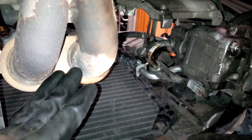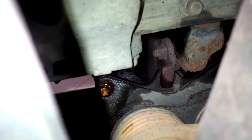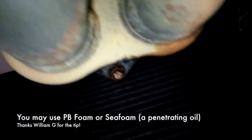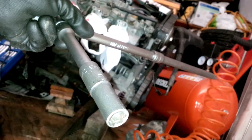Okay, now we have to separate the exhaust header from the downpipe. The downpipe has three bolts, one here, and then another one over there, you see? These bolts are usually rusty, so you must soak them in oil, like I've done with the WD-40, and wait a little bit for the oil to sink in. And then you have to unbolt them. So you will need a socket like this, a deep socket, and a couple of extensions to increase the leverage.